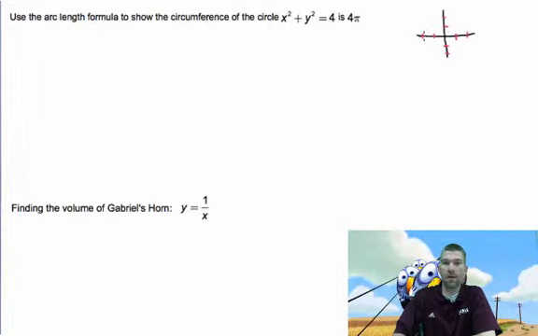Okay? And so if I draw this circle, which is not very good, sorry. That's horrible. Let me try again. So, football circle. That's not too bad. Okay. So basically what I can do is this. What if I look at just the part of the circle that's here in the first quadrant? Just this part right here. The x values that we're running through go from 0 to 2.